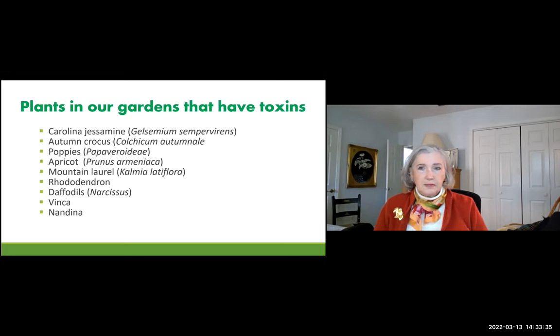Poppies have a milky latex sap in the opium poppy, Papaver somniferum, and that has been used for centuries for euphoria, which is a happy feeling, sedation, and pain relief, and each of those three entities are dose dependent, and this use has gone back to the third century before Common Era.